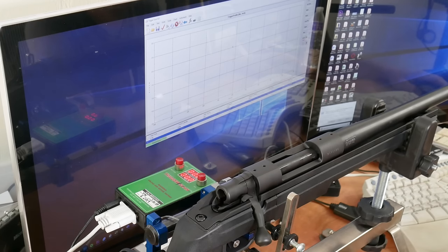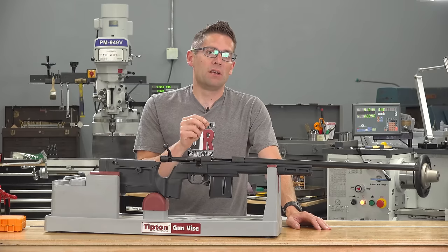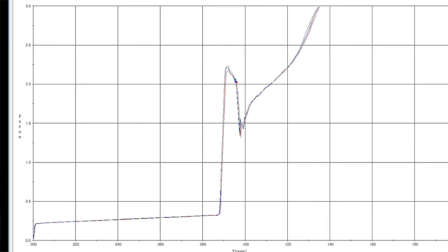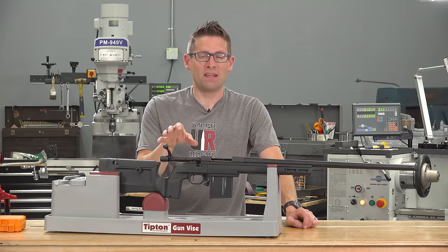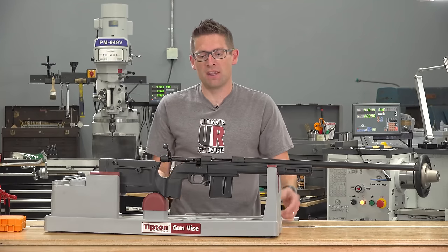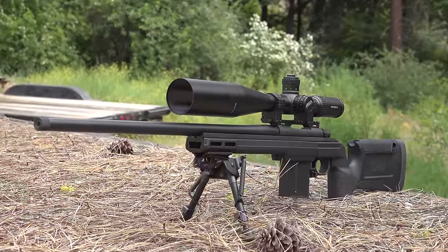Well, we found it to be slightly better at about 2.25 pounds. And if you look at the single stage, the first stage, it's about 0.25 pound. So that means we've got about 2 pounds on top of the first stage for the second stage. And that's kind of what the trigger feels like. It feels like about a 2 pound trigger. I'll have the full details for that Trigger Scan data in the accompanying article, so you want to click on the first link in the video description. So far, this rifle has gone together super smooth.